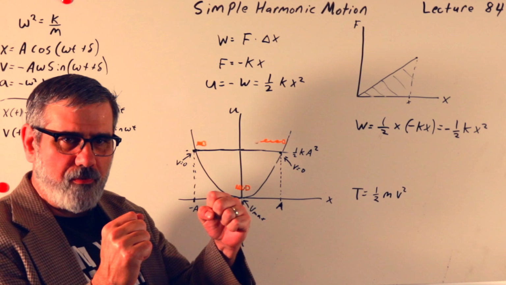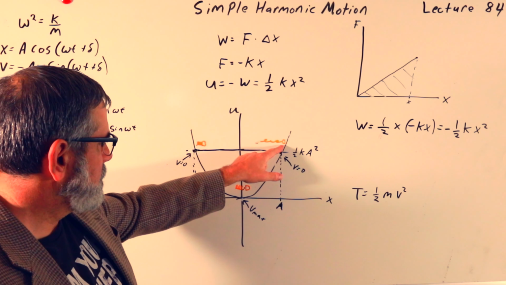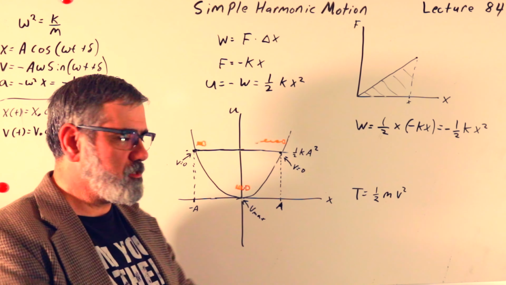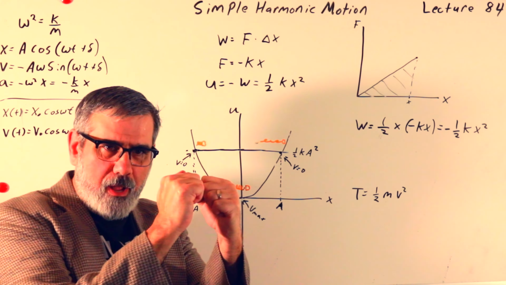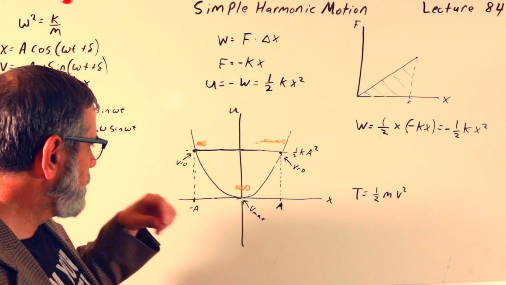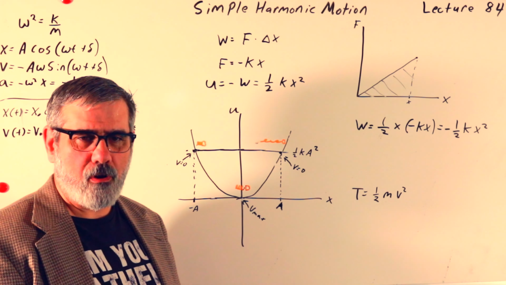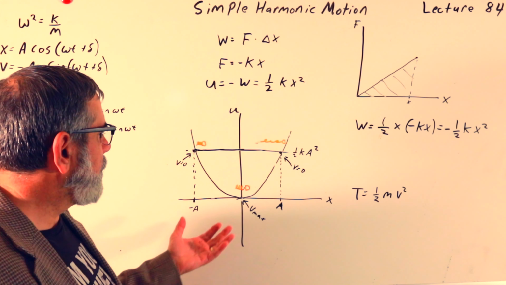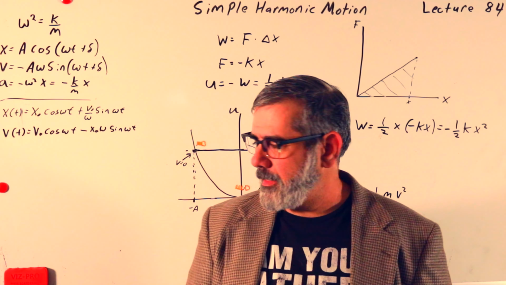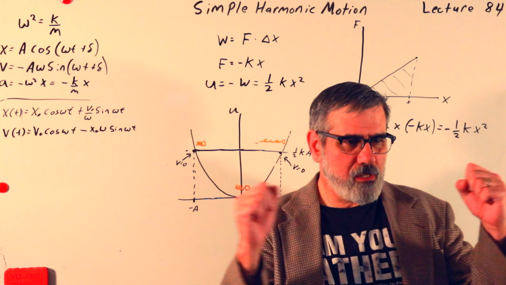Equilibrium, that's where it's moving fastest. Here, where it's moving at 0 velocity, is when it's stretched as far as it'll go before it turns around and goes the other way. Or here, when it's compressed as far as it'll compress before it turns around and goes the other way. So these are the three positions of relevance to note in this curve. Now we've thought about this in terms of the potential energy surface as well. And I think that's all I was going to say about an oscillating spring.